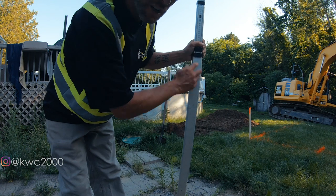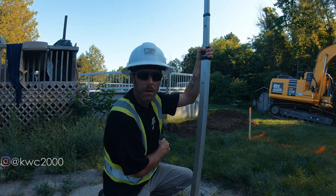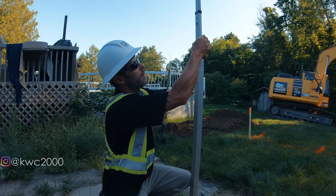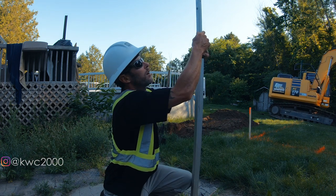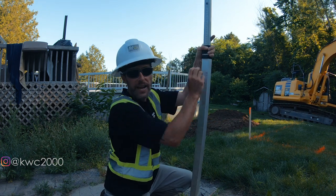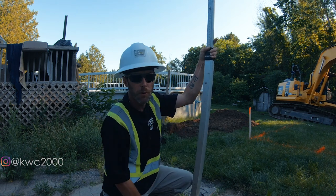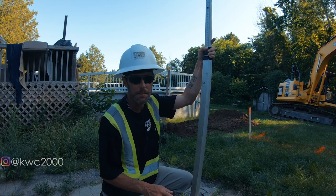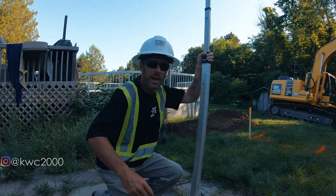Okay, so I have 237 on my stick. 237 was the top of this pipe. 254 is the bottom of that pipe. So 4-inch pipe is about 10 centimeters. If I go to 248, that's the bottom of my pipe coming out of my tank. And I have 254 as the bottom of my pipe going into my bed, which leaves me with 6 centimeters worth of fall from here to the inside of my bed area.